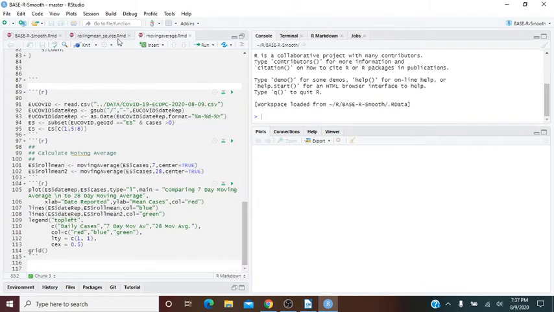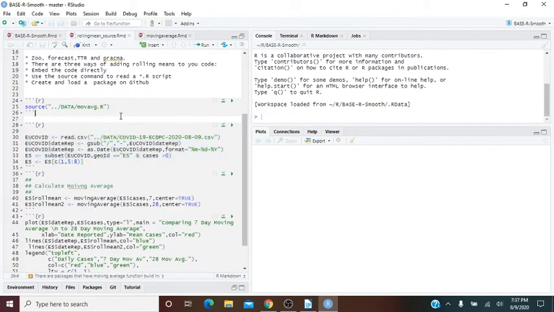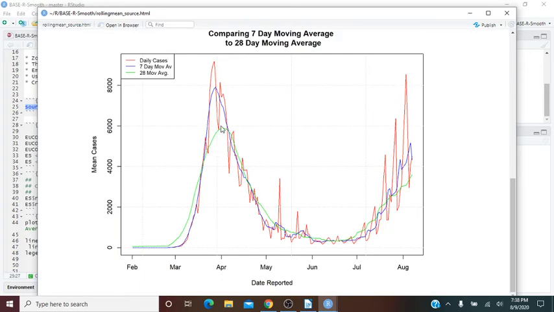Okay, so now we come back over to the source version, and what we see here is where we're calling the source function. And I'm sure the advantage of this method is obvious: we can use this R script in any script we want to. Because it's in a separate directory, it makes this R script available to all of our scripts on this system. So once again, let's simply run the same thing. Now you can see again, same plots, same information.